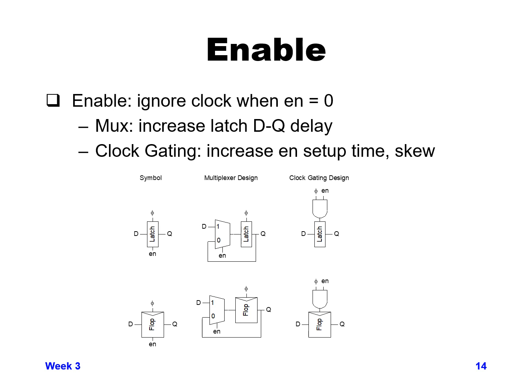So you might say, if I care about the delay from D to Q the most, then I want to add clock gating instead. But clock gating will add to your clock skew, which can be a little bit of a problem, and it will also increase your setup time, and we'll get into what setup time means in the future slides.